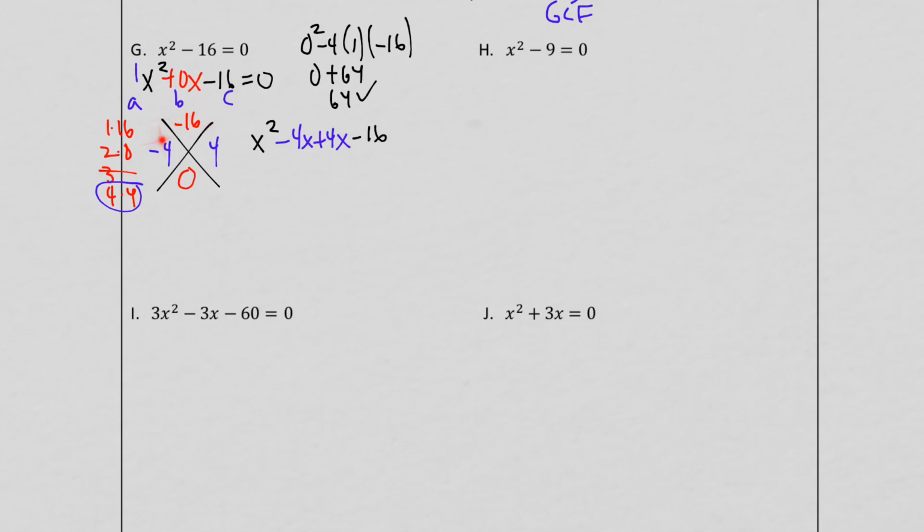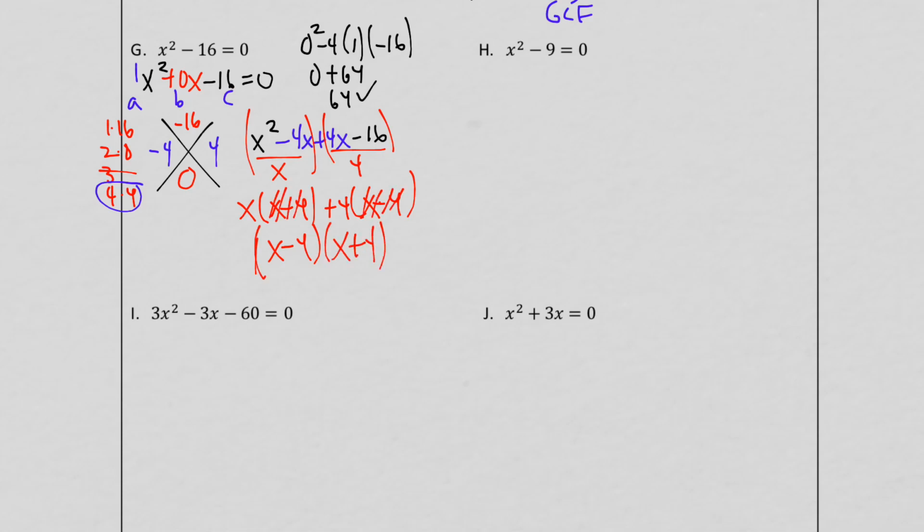Notice how the purpose of the x factor, again, is that I'm taking the original B term, which is 0, and I'm going to write it in a different way. Isn't minus 4 plus 4 still just 0? So this is still 0x, but I've now written it using my x factor. Quickly here, I'm going to group these. GCF three times, so here's the first GCF of x. Second GCF of x plus 4. And then to finish, I take out the common x minus 4, and I put x plus 4. Those are the factors of this original quadratic.